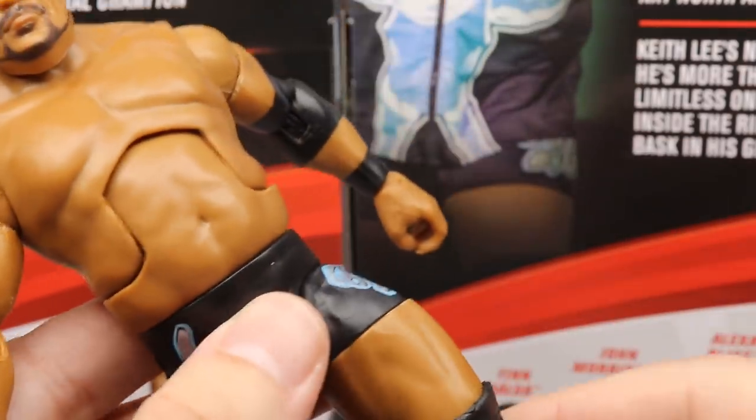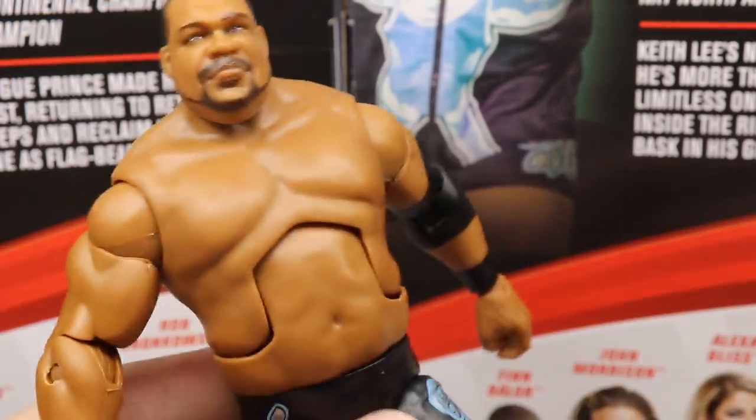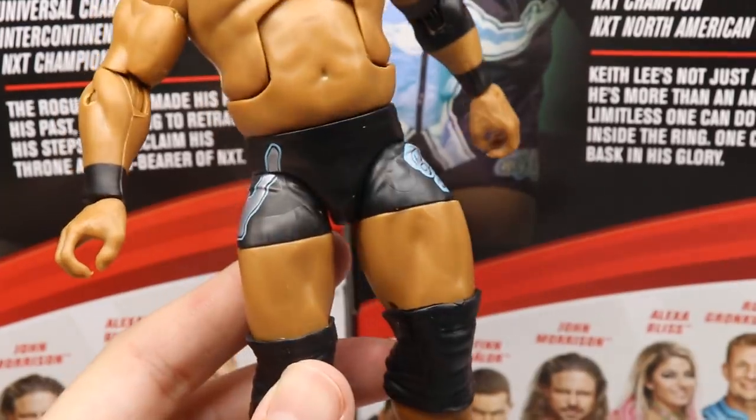One thing I will say is my left thigh. Look at my left thigh. The upper left thigh is super duper loose. Maybe I can fix that. I mean, I don't think it's ridiculously bad, but it's definitely noticeable. I like the skin tone we got going for Keith Lee. I think it looks pretty daggum good. I think it's the perfect skin tone, to be honest with you.